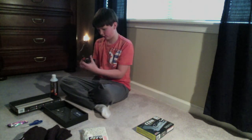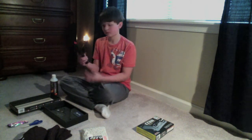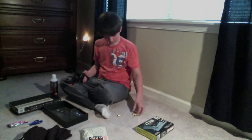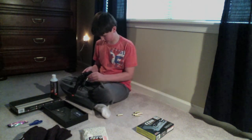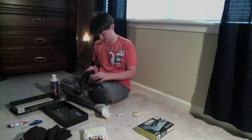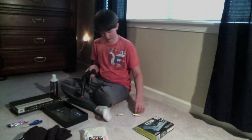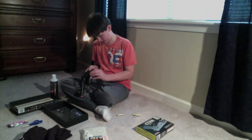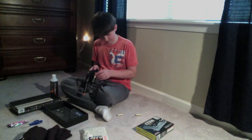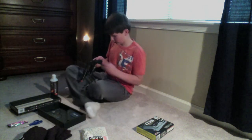I don't even know how to use this. I never used a revolver. Jeez. And here's all the rounds. Let's see. Figure out how to use this thing, but it's a revolver. Okay, I'll get on to the other things after I read about this. At least now I know what to do with this thing. Oh god, I'm missing the bullets. That is not good. There it is.